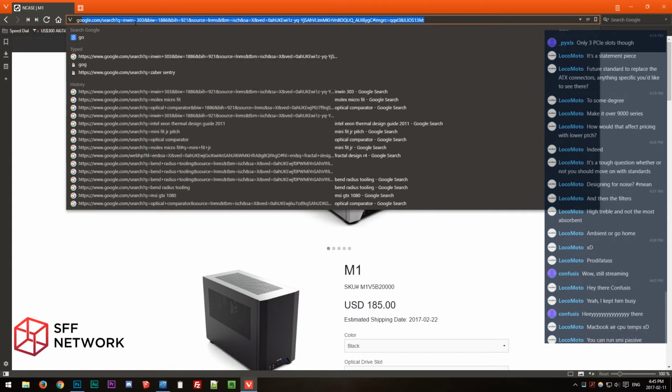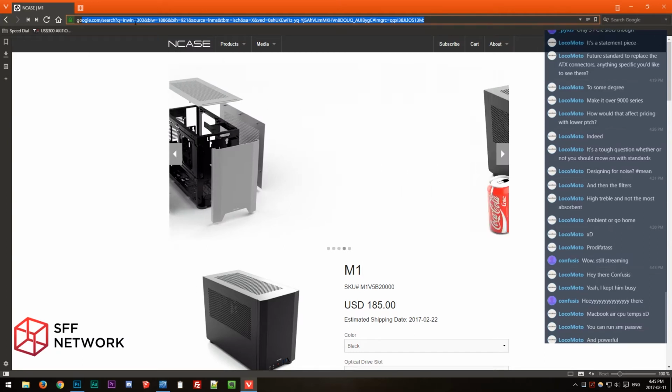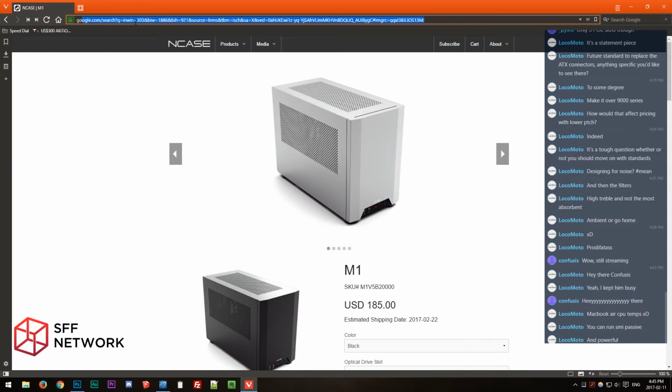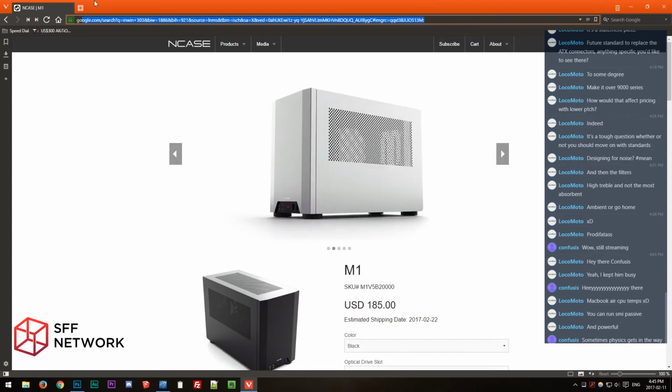Because the problem is having quiet and small and cool and affordable, it's really difficult to do. You can do three of them, and even then, at some point, it doesn't matter how much money you throw at it. It becomes difficult to have quiet and cool and small and powerful. If it's an Atom processor, then yeah, it's easy to make it quiet and cool, because it's an Atom processor. It's like a 20-watt chip.